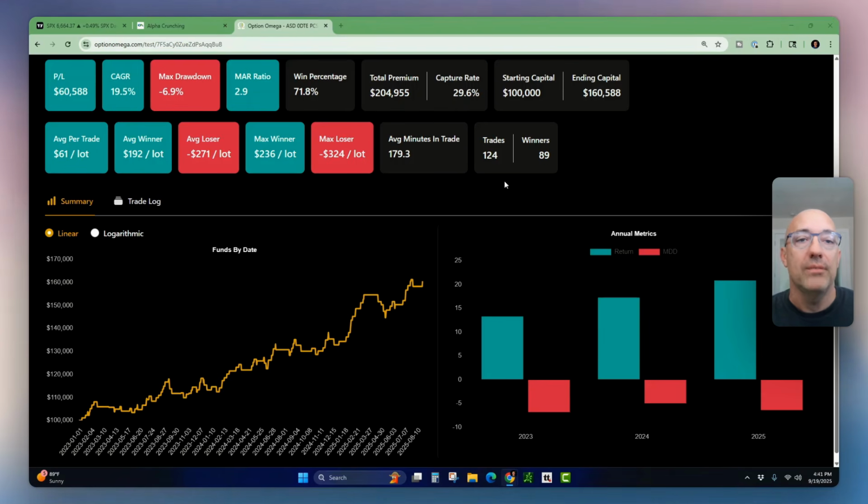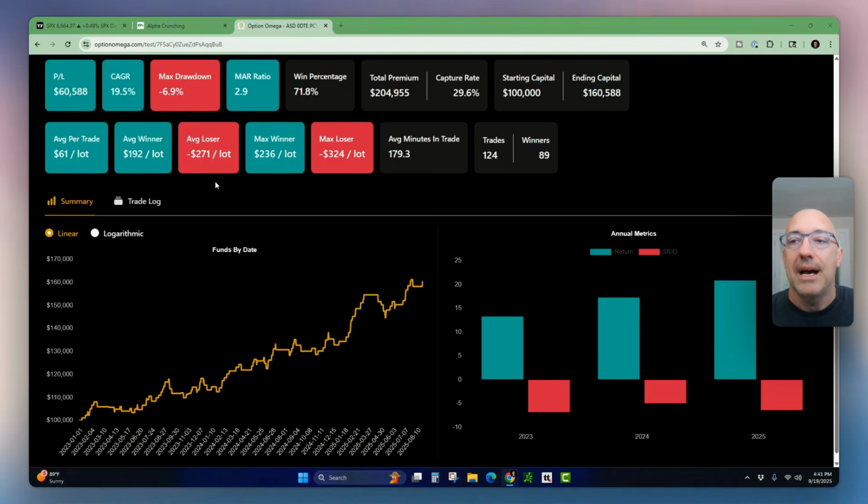We've gotten 124 trades over the last couple years. We are running almost 72% win rate. But the more important number that I like to focus on when I'm looking at statistics for these trades is the average winner and loser, and making sure that's something I can live with. Because if it gets too skewed, meaning your winners are too small compared to your losers, it's really hard to stick with that trade when you have a couple losers in a row.